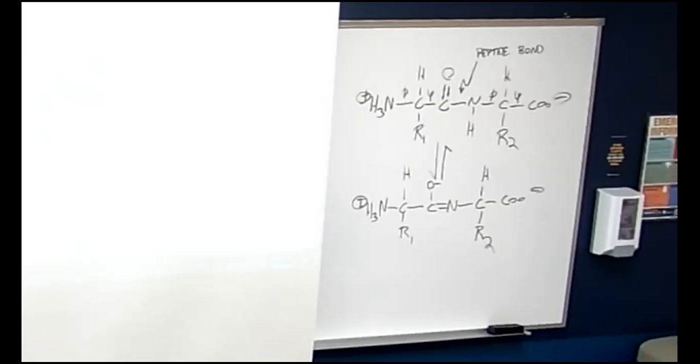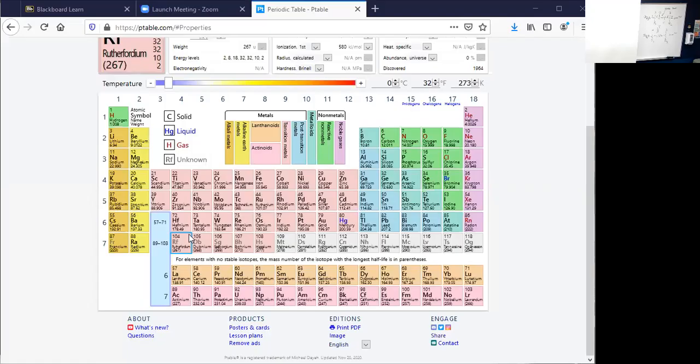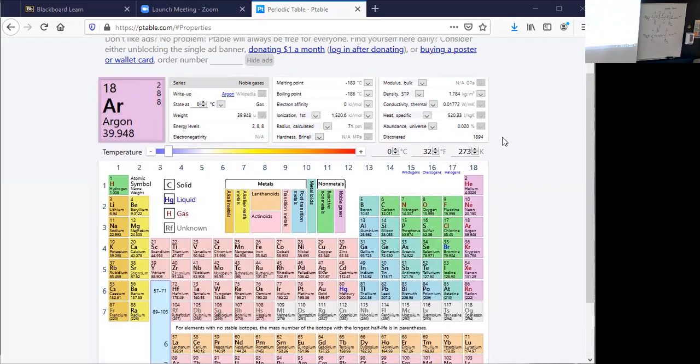Let me make sure I'm sharing this with the Zoomers at home. I'll post a link to this in eCampus if you remind me, but this is a really cool interactive periodic table of the elements that I use in my classes a lot. It's called www.ptable.com. I never really figured out if you're supposed to pronounce it ptable or if the P is silent like pterodactyl, but that doesn't matter. It's ptable.com. One of the cool things you can do is check off properties.